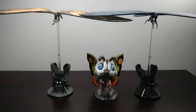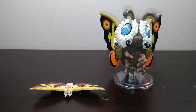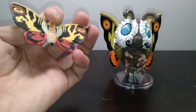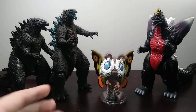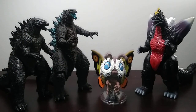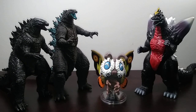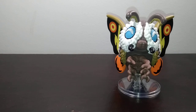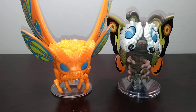For some size comparisons, here she is next to some NECA Mothras from Godzilla King of the Monsters — NECA version 1 and NECA version 2, the poster version. Here she is next to the Bandai minifigure Mothra, which, as you can tell, it's practically just a more simplified one-to-one version of the wings. For more size comparisons, here is the NECA Godzilla 2014, the SHMonsterArts Godzilla 2021 from Godzilla vs. Kong, and the Playmates Space Godzilla. And for the figure comparison you've probably been waiting for most, here she is next to the Funko Pop Mothra — that figure comparison is coming soon.